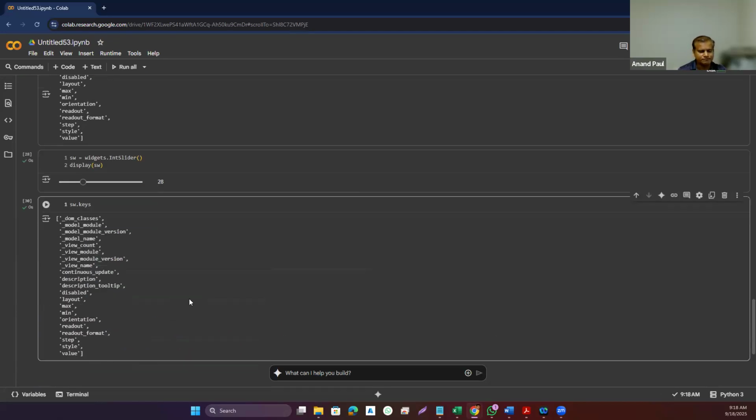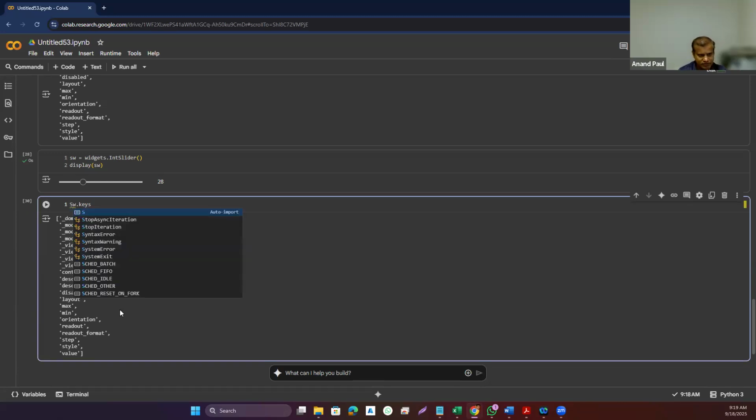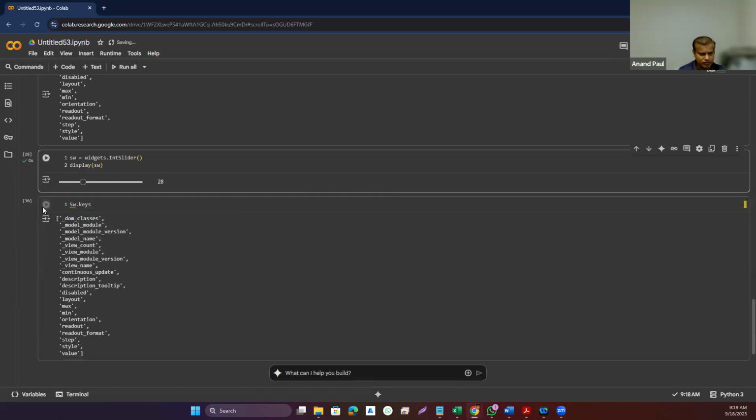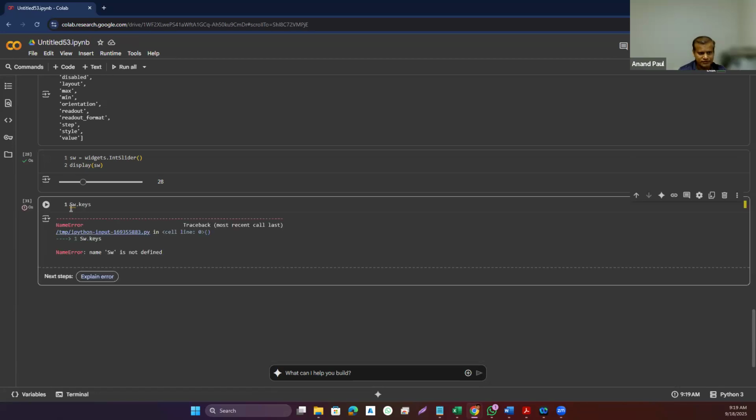Always remember in Python, Python is very case sensitive as well as the spelling should be correct. So just before we had an error in which you see I just put key, but I didn't put keys. So it gives me an error. Likewise, if I put SW like capital S and W, again, it gives me an error. See here, capital S, it cannot recognize.